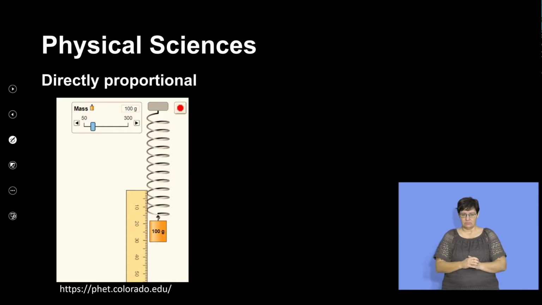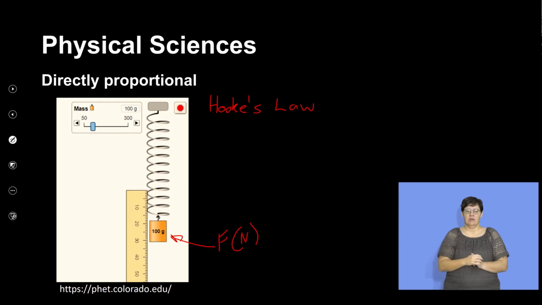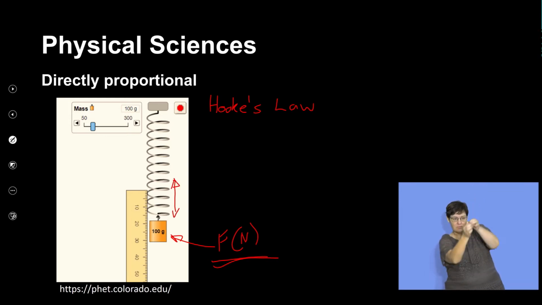So, James Hook developed this idea of looking at a spring and putting a force onto a spring, which he measured in newtons, and he developed a relationship called Hooke's law, where he related the force that he was applying to the stretch of the spring, the increase of the stretch, in effect, or the extension. We refer to that as delta x, the extension of the spring.